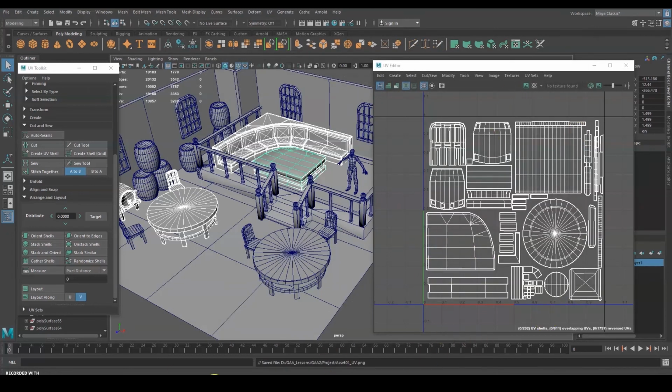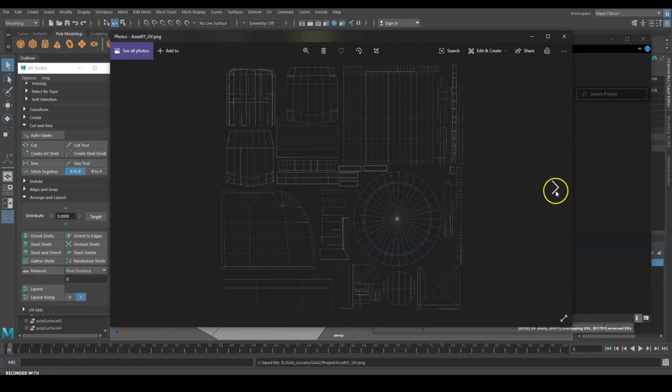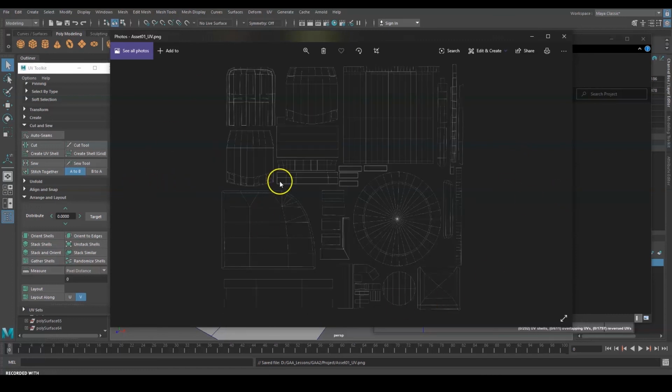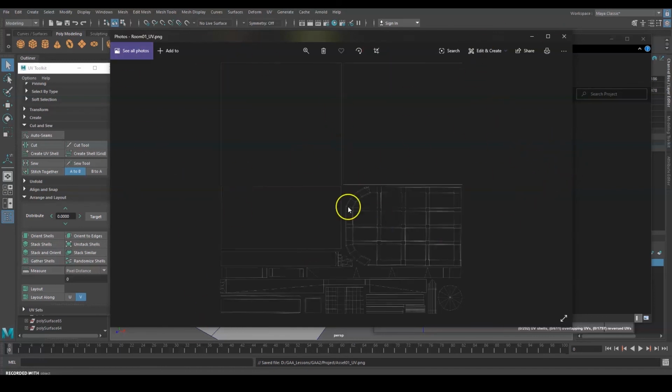Once it's done, you should see the file in your folder. Open this file and you see the two UVs here: the asset UV file, and also the room UV file. You can see they're a bit faint because they're transparent. With these two UV layout texture PNG files, we're going to put them into Photoshop. So let's head to Photoshop in the next video.